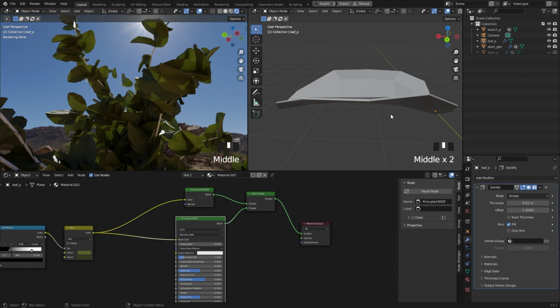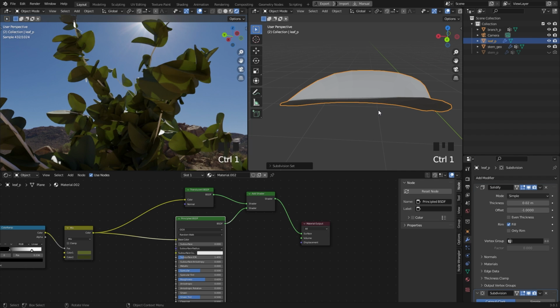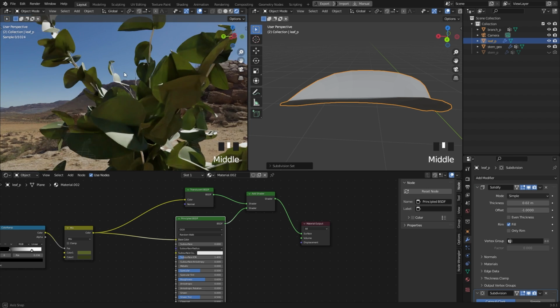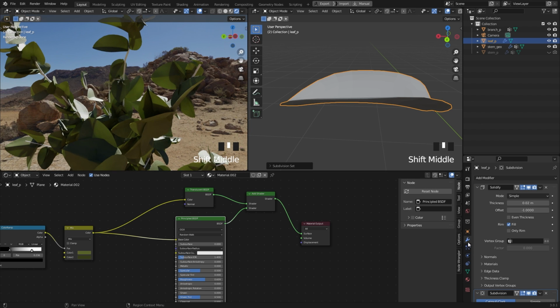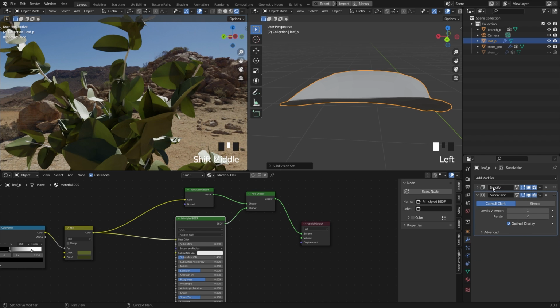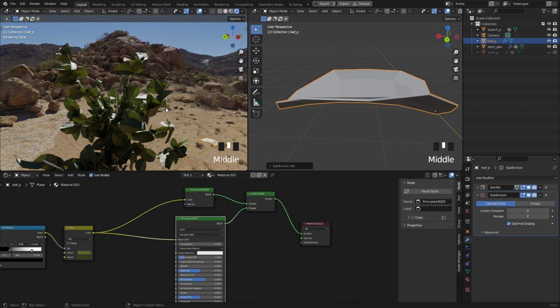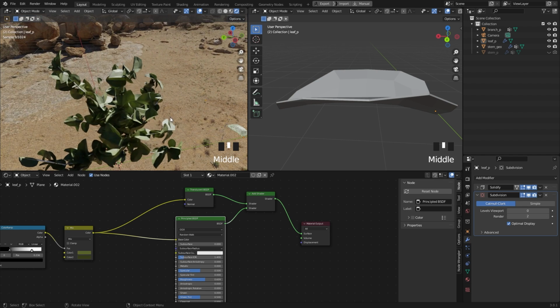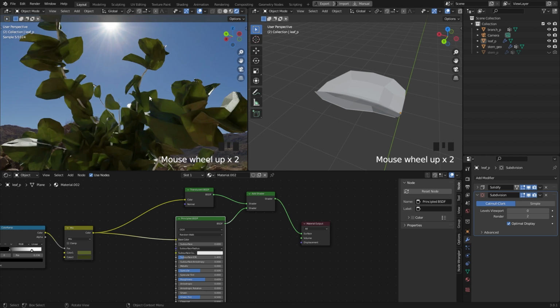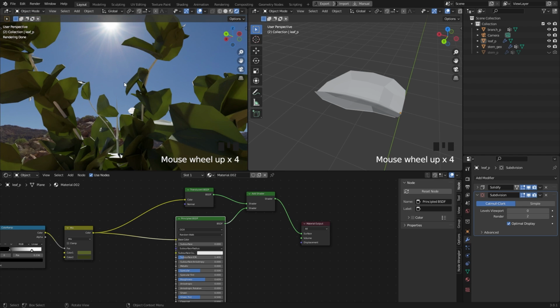The next thing you could do is if you just hit Control 1, it adds a subdivision surface modifier and just makes it smooth. Now, what I like to do with this one, I'll leave the solidify modifier on, but I'll actually take the levels in the viewport down to 0, just because of viewport performance, especially when you scatter more bushes.